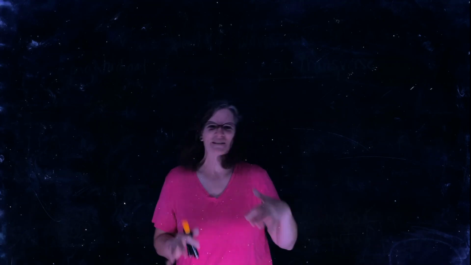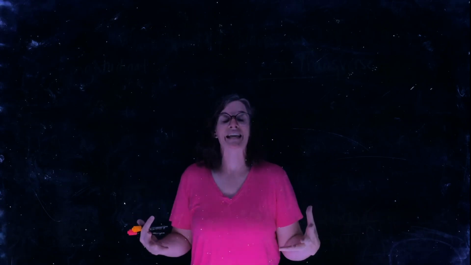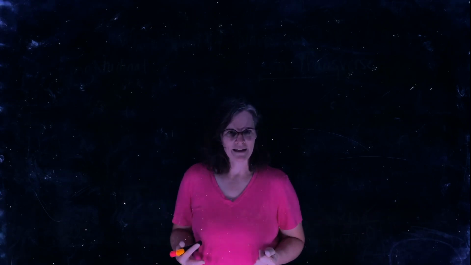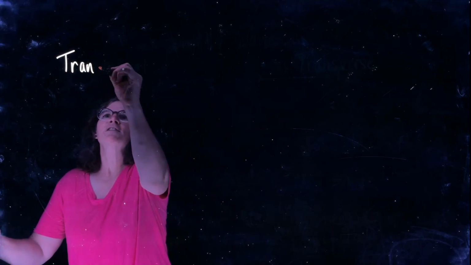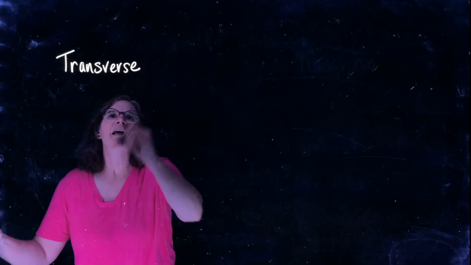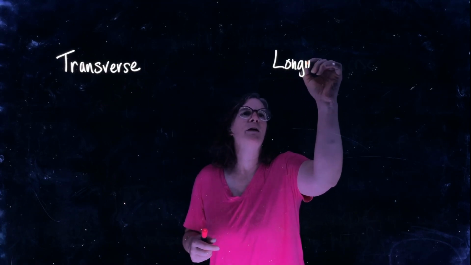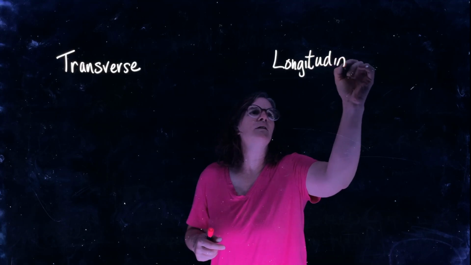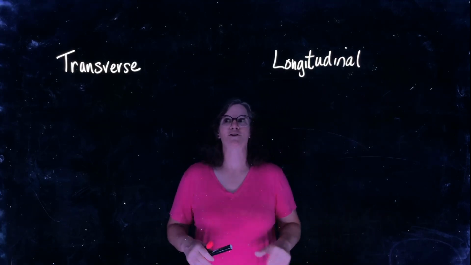But the wavelength and the frequency and the period are something that we think of as a wave traveling through the medium. I'm going to take that periodic wave and split it up even more. I'm going to describe two different ways that a wave interacts with the medium that it is traveling through. The first is known as a transverse wave, and we're going to contrast that to what we call a longitudinal wave. All right, longitudinal wave and transverse wave.